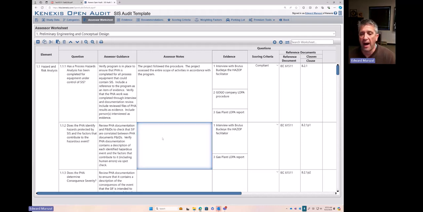Now, I might make some notes here that say the LOPA generally follows the procedure for LOPA.